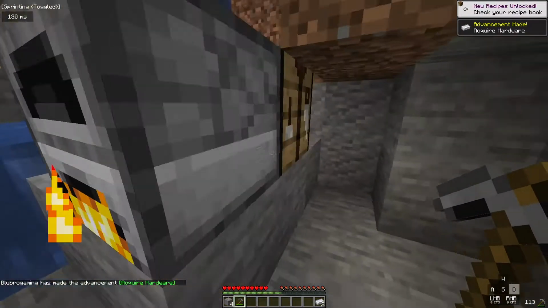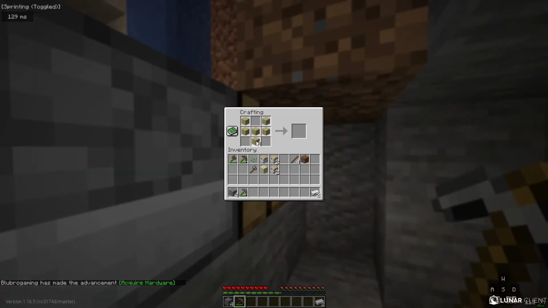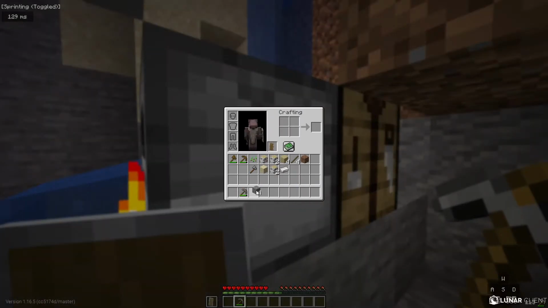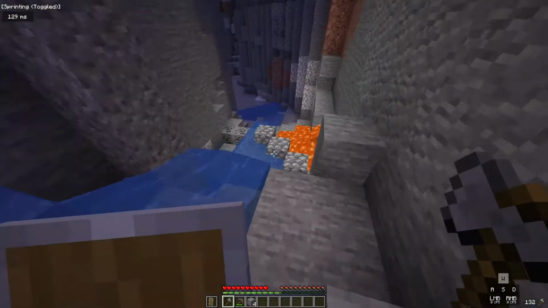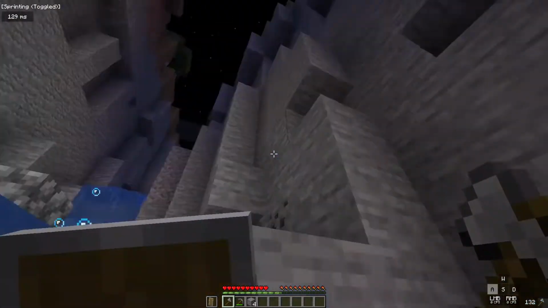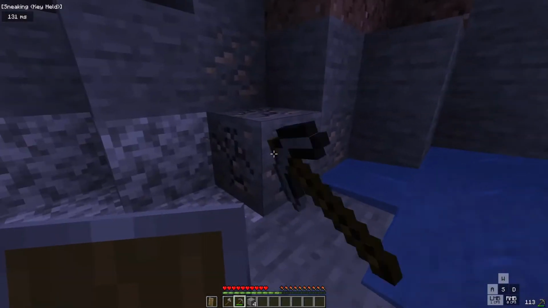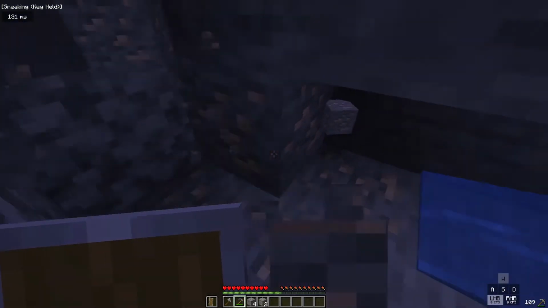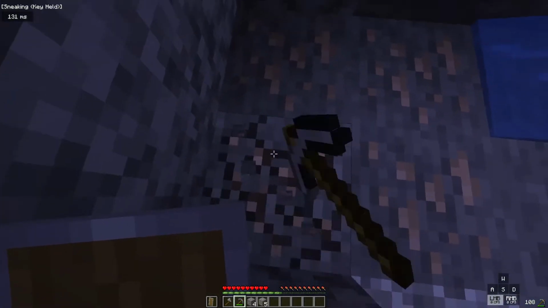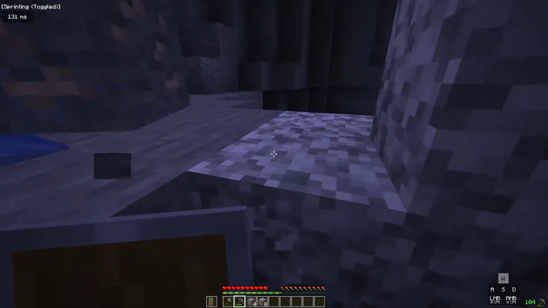Okay, so we can get ourselves at least a shield. I'm surprised mobs haven't spawned. There's more iron here. We might be able to make a chest plate. I saw some iron out of the corner of my eye earlier, so we might be able to make a chest plate. And some pants.